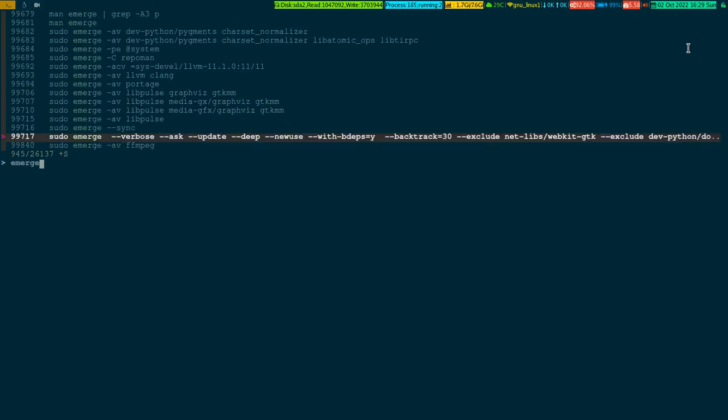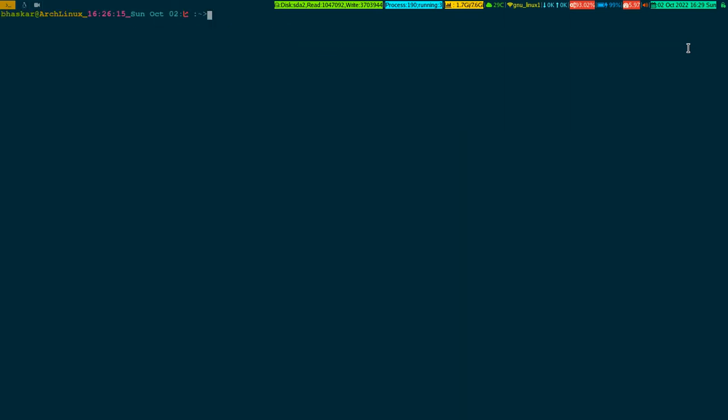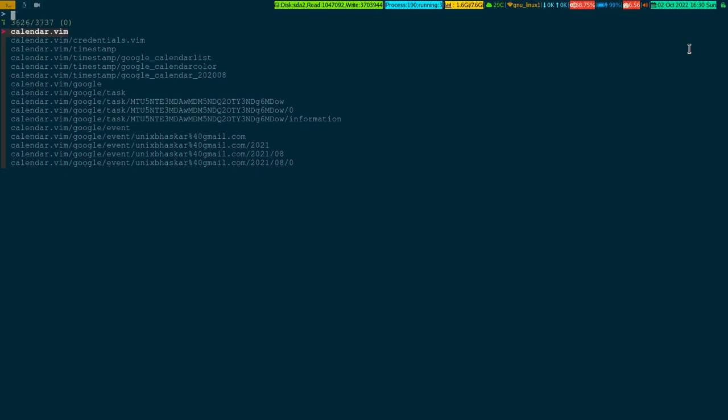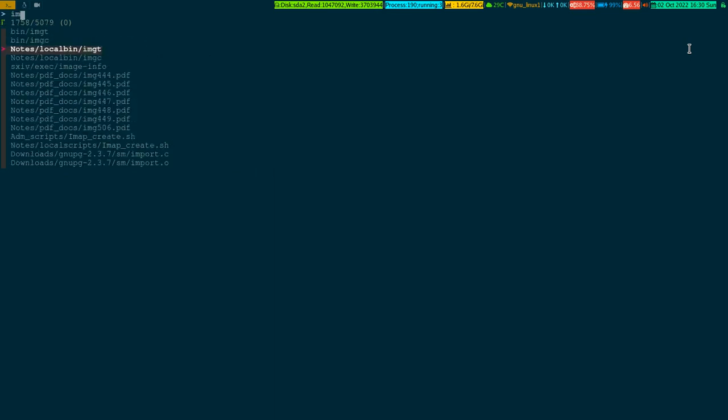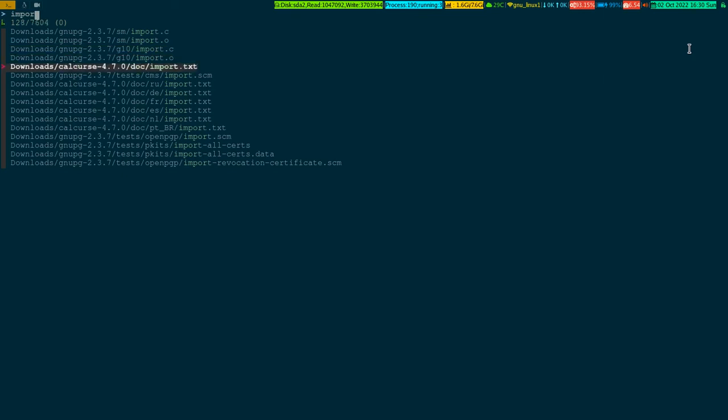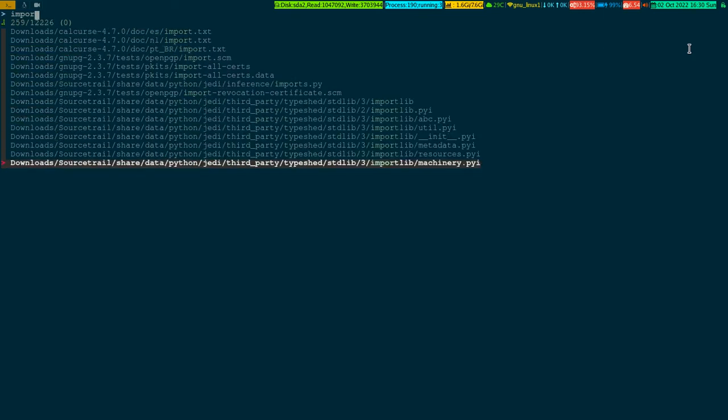Or if you write something like that, you'll find this kind of stuff, right? Pretty darn simple and very useful. The second thing is that if we are in a particular directory and want to list files to open, say I want to open a particular file, I give the editor, v, which is a small alias to vim. It could be anything. Just press Control T and it will present you this kind of file listing.